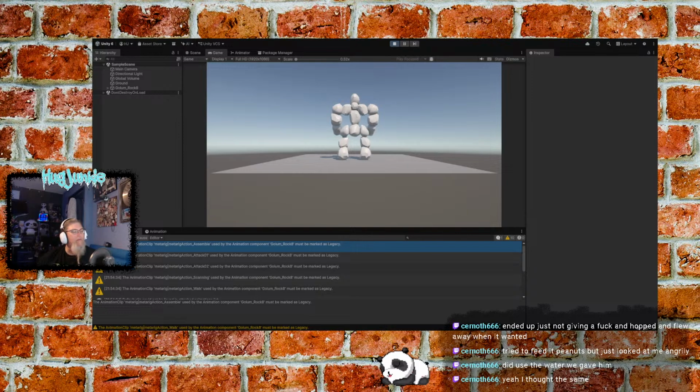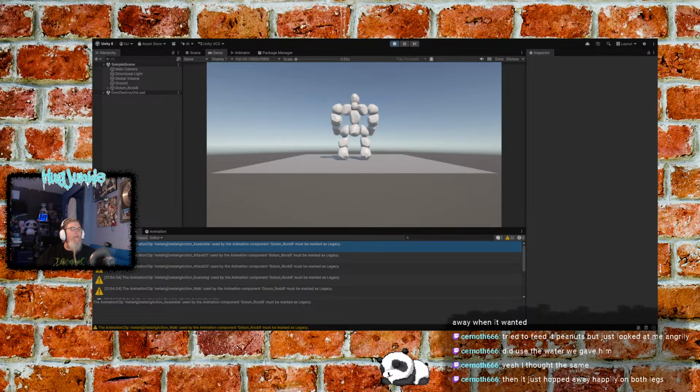Yeah, I thought the same. Let's hop up, it hurt in both legs. Maybe it was just thirsty. Maybe being warm, it was feeling a little bit weak. 30 centimeter hop, so it can be. That's fair.